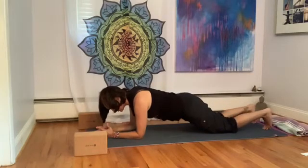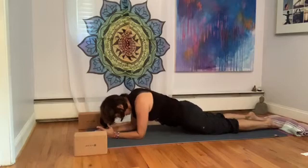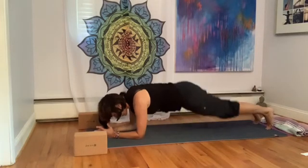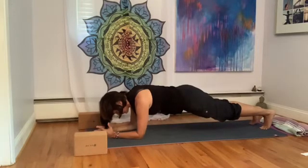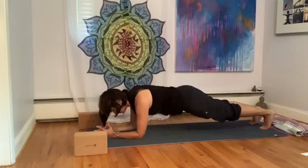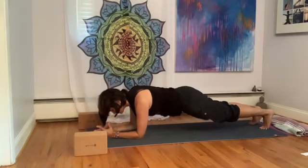If that's even too much, you can drop your hips down to the floor and just pull your belly in and up. Otherwise, your feet are on the floor, your toes are on the floor, your belly is drawn in, there's space between your shoulder blades, and you're breathing. You can close the eyes, you can look at the space between your hands. Keep your breath flowing with ease.